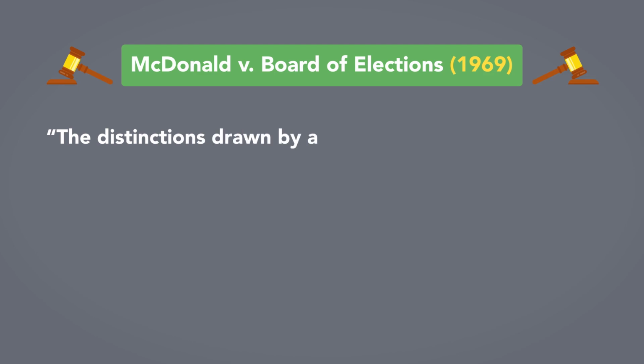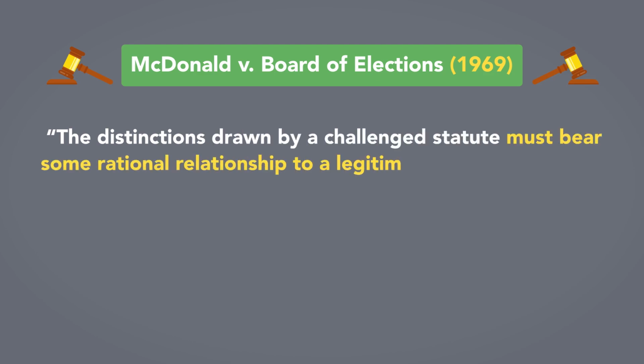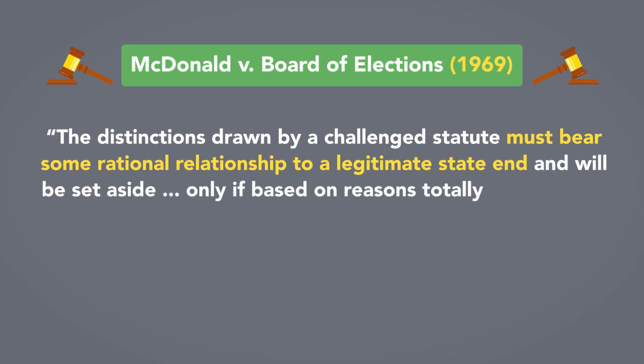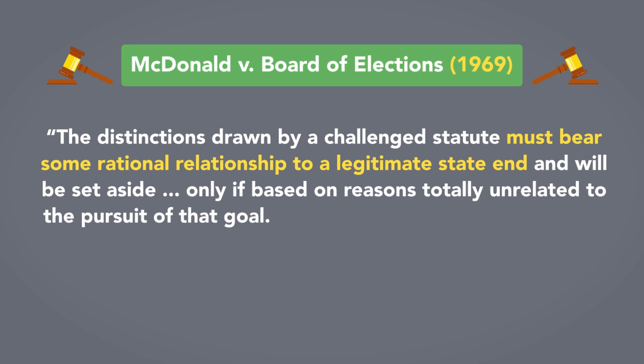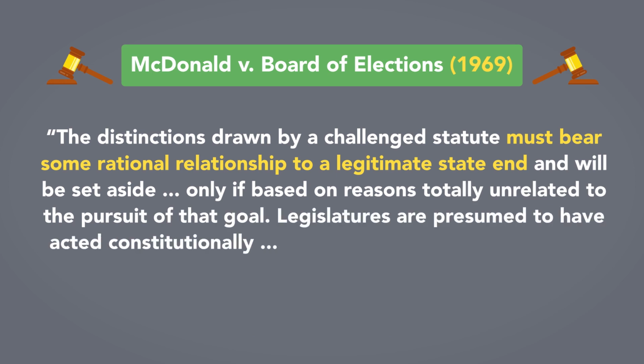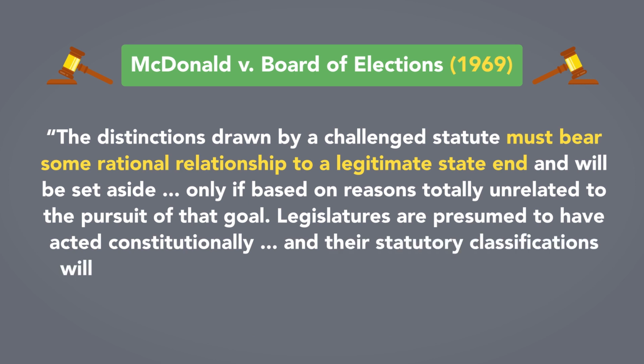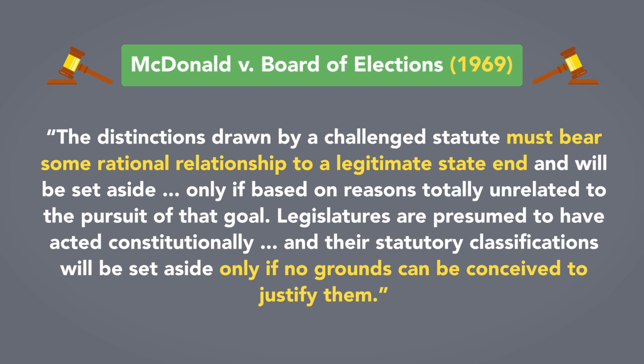The distinctions drawn by a challenged statute must bear some rational relationship to a legitimate state end, and will be set aside only if based on reasons totally unrelated to the pursuit of that goal. Legislators are presumed to have acted constitutionally, and their statutory classifications will be set aside only if no grounds can be conceived to justify them.